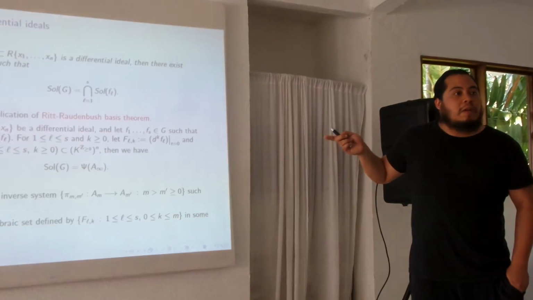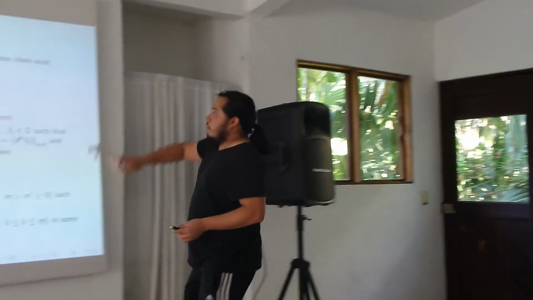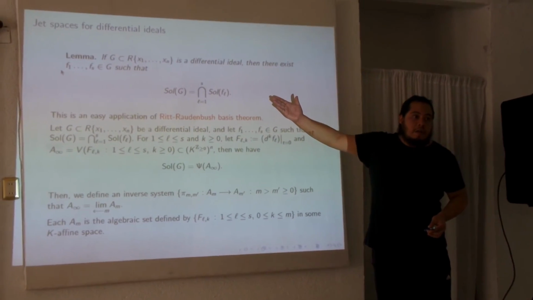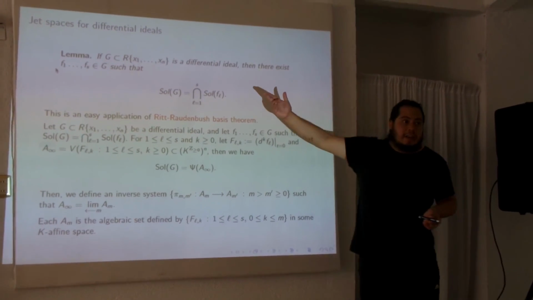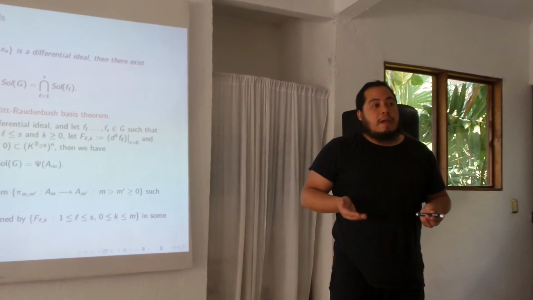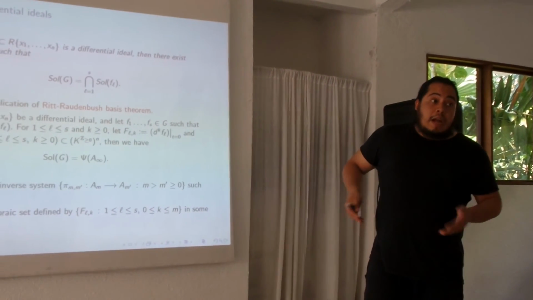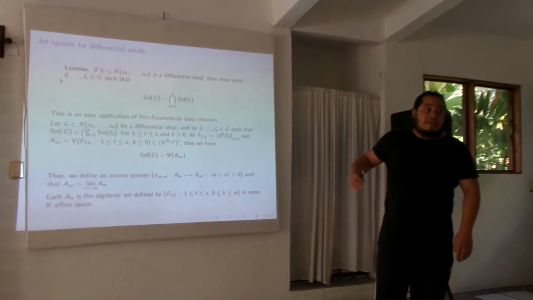Any other questions? I have one. In your proof, it seemed essential to have characteristic zero. Yes, because several theorems that we used for the development of the differential part depend strongly on characteristic zero. I don't know if, given a differential ideal like this, when the characteristic is positive, you will be able to find a finite set of generators. But in characteristic zero, this theorem tells you that you can do it, and then you can proceed to prove this result.